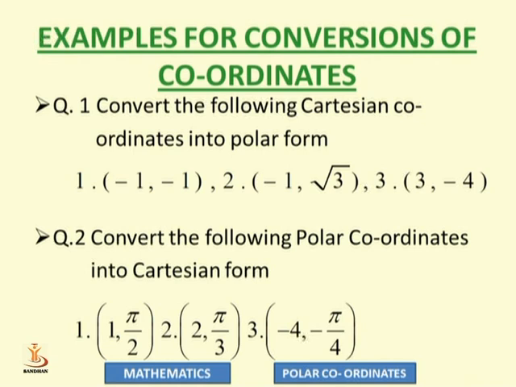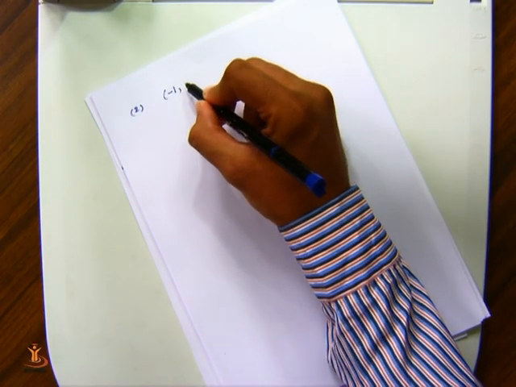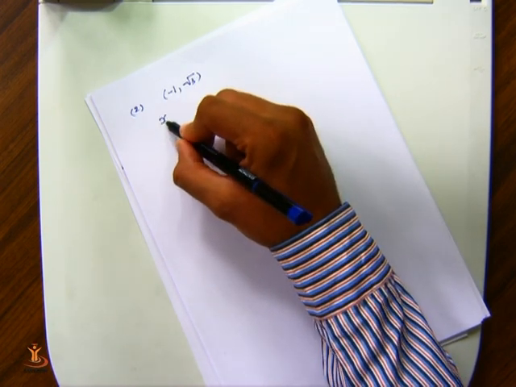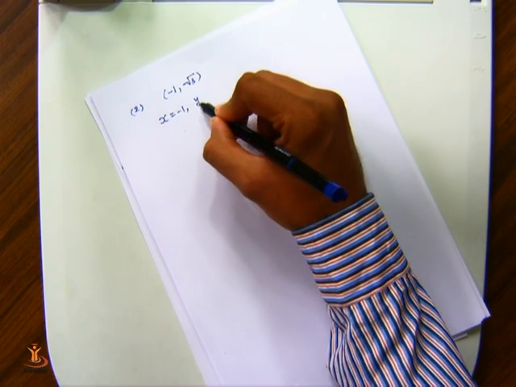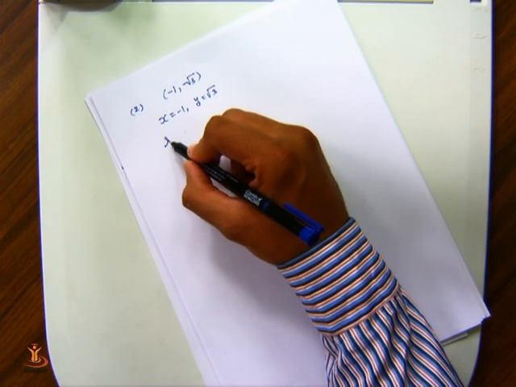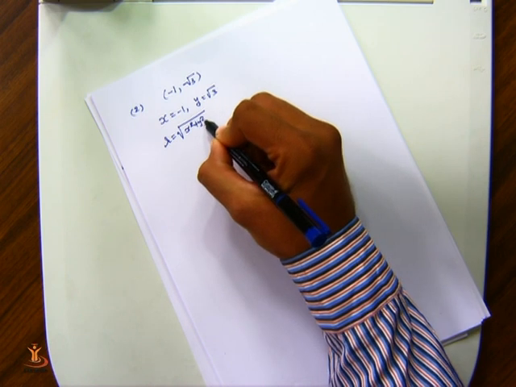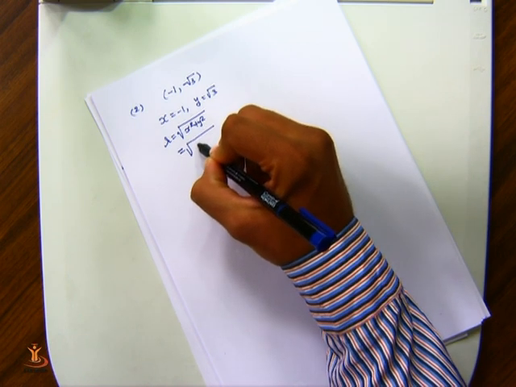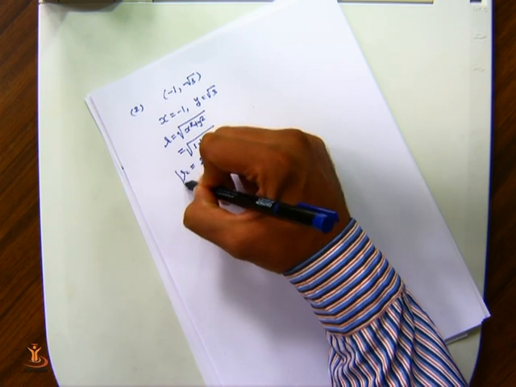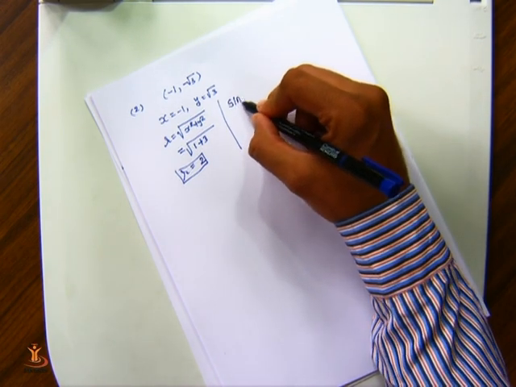Now, second question, that is convert (-1, root 3) into polar form. For the same, we take x equals -1, y equals root of 3. Now, as per the polar coordinates form, r will be found as the square root of x square plus y square. So it is nothing but the square root of 1 plus 3. The answer will be 2. After finding r, we can definitely obtain sin theta and cos theta accordingly.